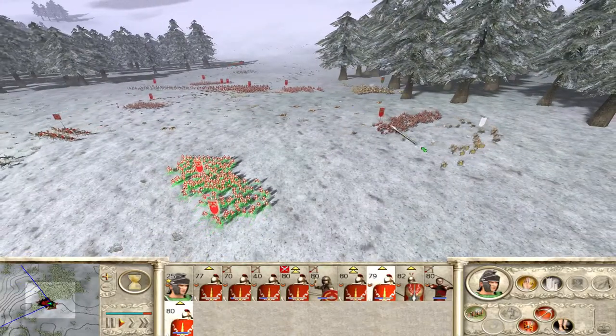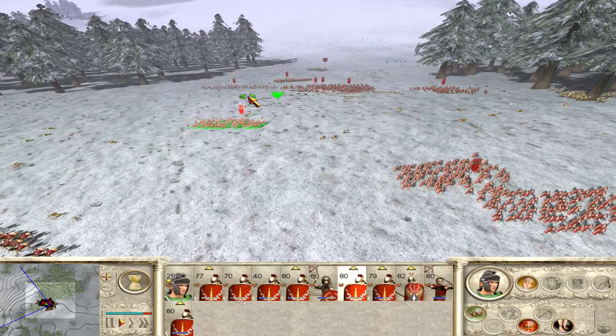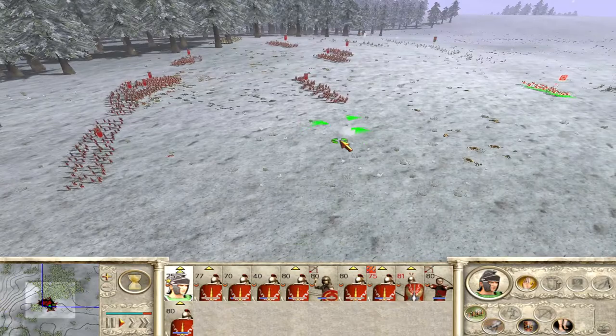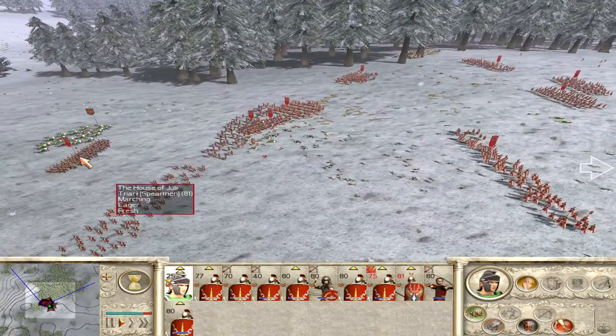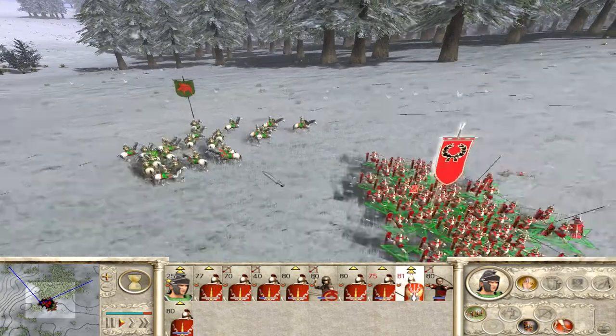We don't want to split up. Always stay with our troops together. That would be good. Where's our general going? Go away. Come back here. Where's our Terrarii? Let's bring them close. Come on.